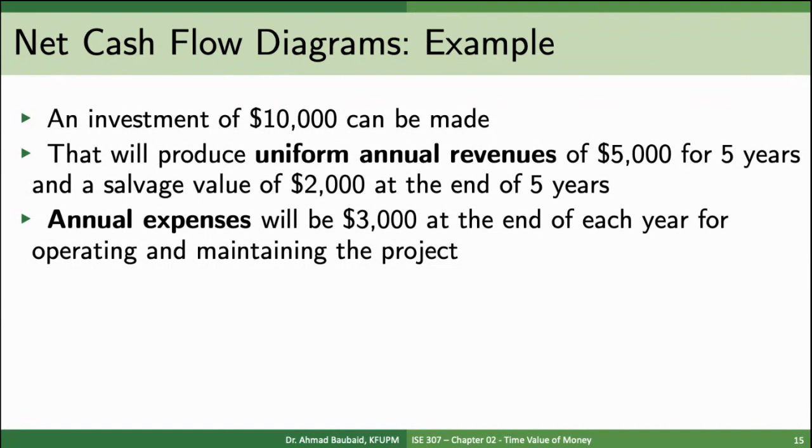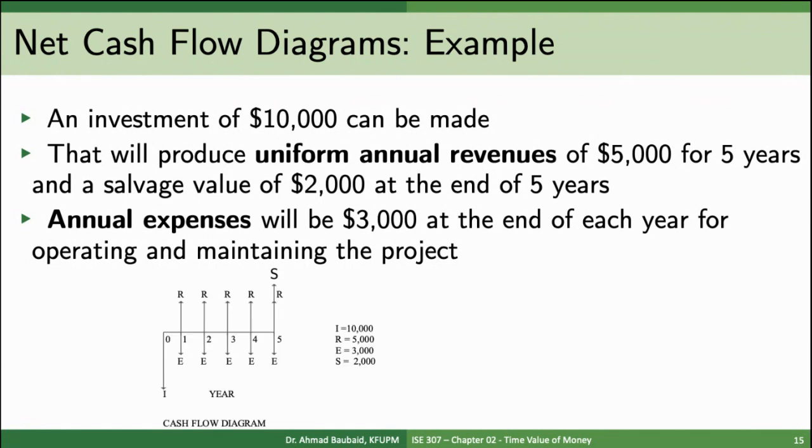Right, and so as I said, we have to pay $3,000 each year for maintenance. And so if I were to draw the cash flow diagram, I would first of all indicate the investment, which is money leaving my pocket. So this is $10,000. They didn't put the amounts here. Oh, well, they put them here. So you can do it either way. You can just write it here, for example, like they did, or you can put them on the arrows.